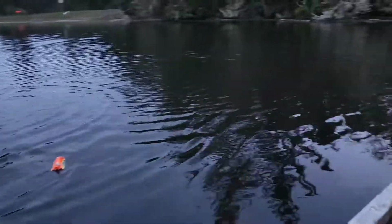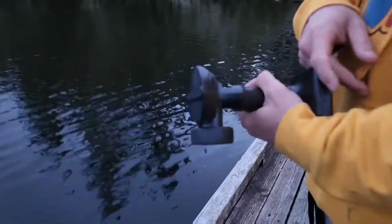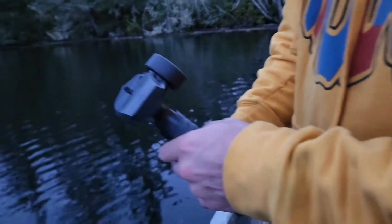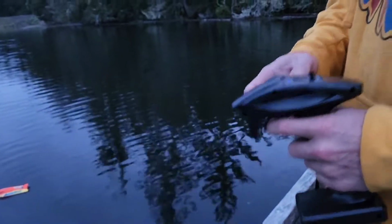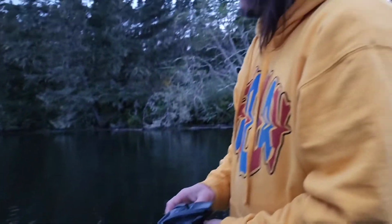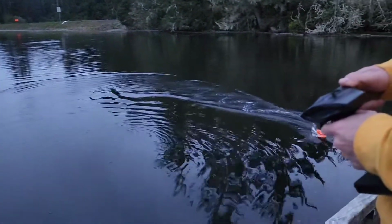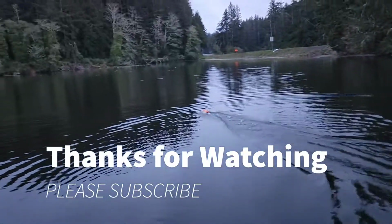Do you like it? Yeah. Is it fun? Yeah. We'll tell everybody else. I like it and it's fun. So the controller is a bit basic, I will say that. But it looks a little bit nicer than the two-piecer. Well, the two-piecer has more control. The two-piecer actually feels better than this one. This one just feels dead to me. Well, it's also a jet boat. All jet boats kind of feel dead until you fix them. Look at that. That's cool.